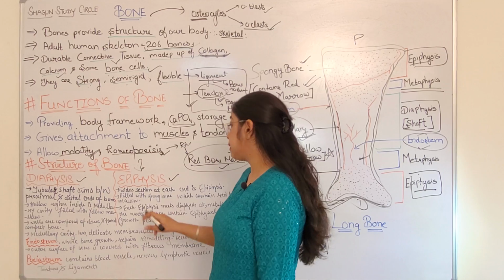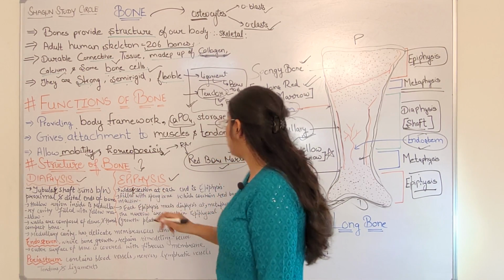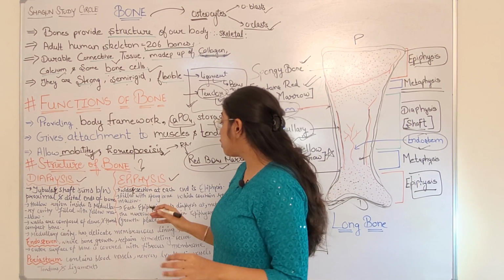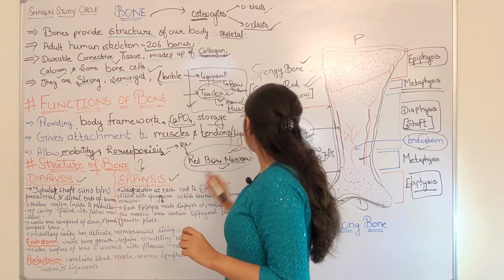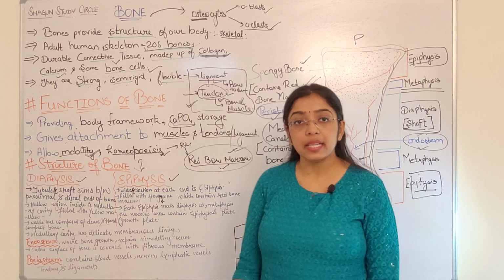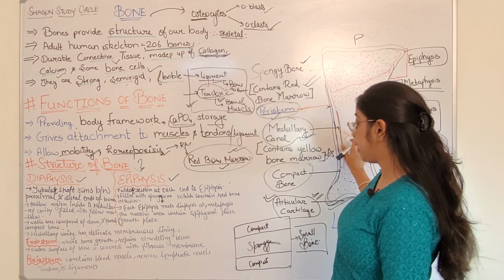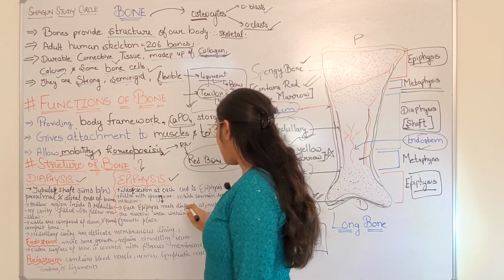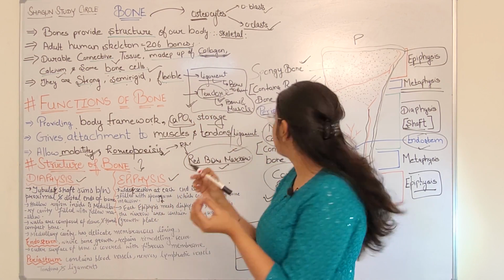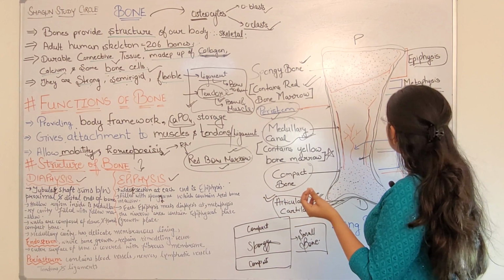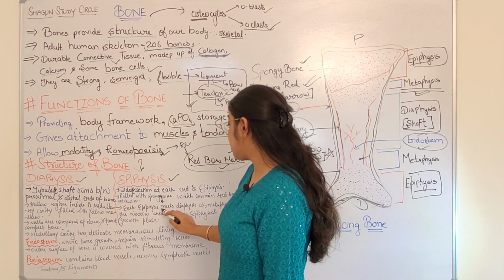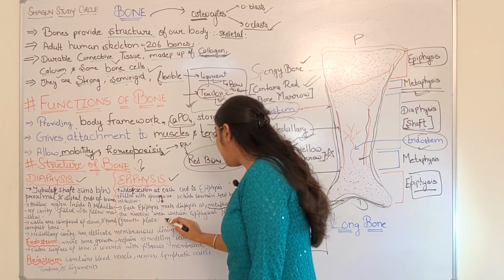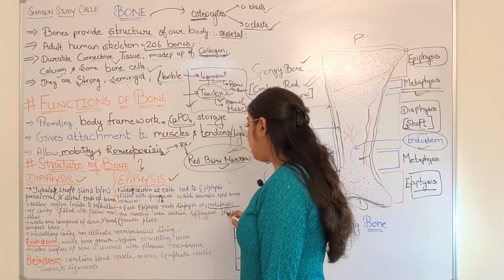Coming to epiphysis, it is a wider section. The wider section at both the ends is epiphysis. It is filled with spongy bone which contains red bone marrow, yellow bone marrow. And each epiphysis meets diaphysis. Epiphysis meets diaphysis at this point which I said is metaphysis. So each epiphysis meets diaphysis at the metaphysis. The narrow area contains the epiphyseal plate.